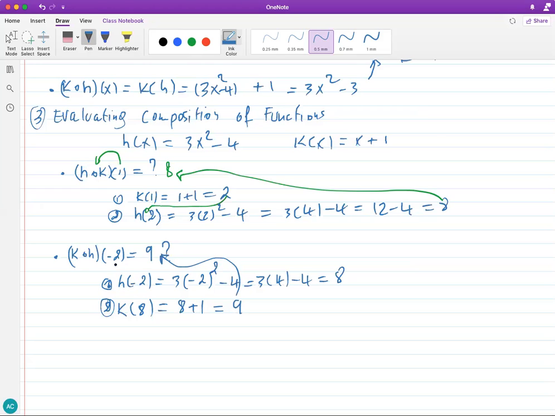Okay, so the evaluation is pretty simple. Again, you need to plug this into this. That's the case if you don't have the composition. So if you don't have the composition, you can do this in two steps. What if you had the composition of this already? You're just going to plug the negative 2 into that composition instead of plugging in twice. You can do -2 into the composition if you have it. Do we have this composition, by the way? Yes. Yes, which is?